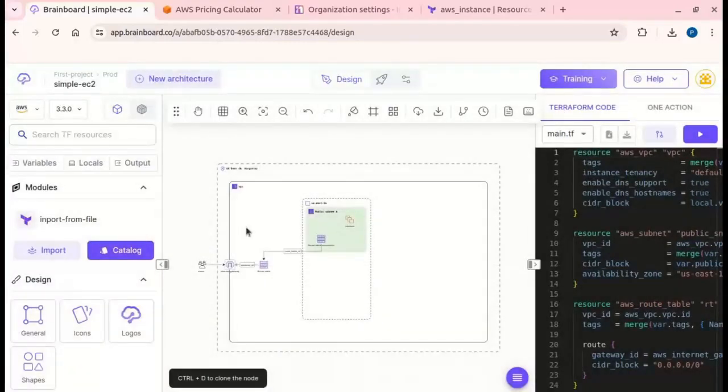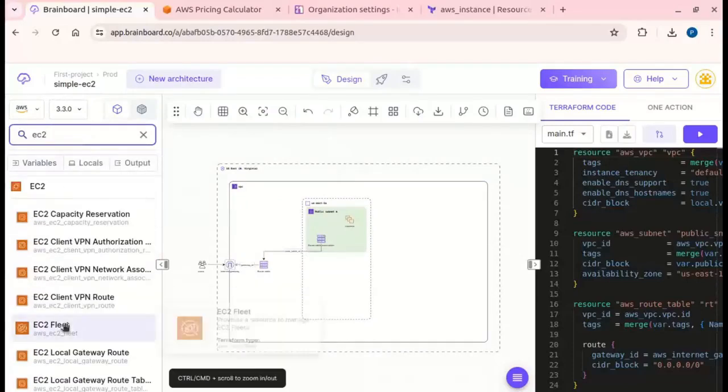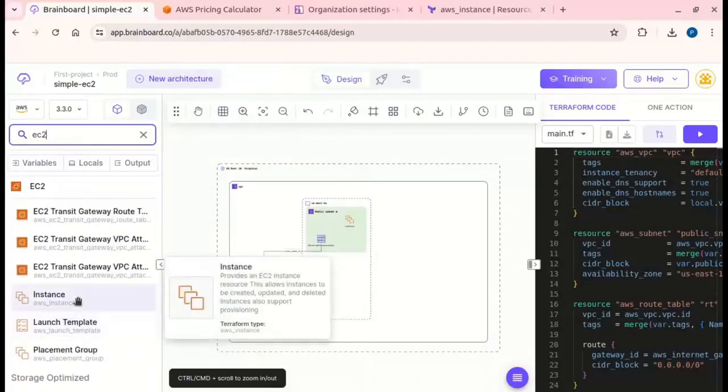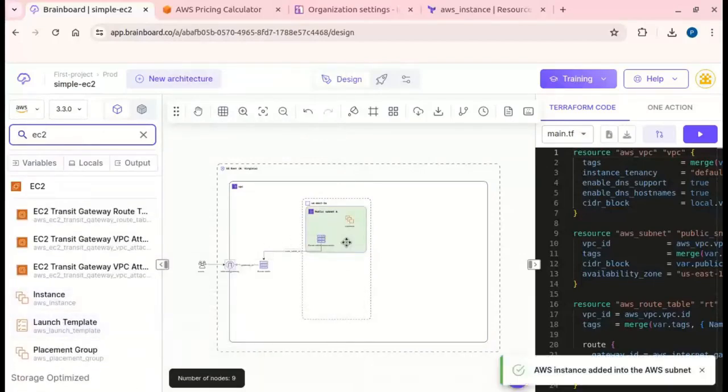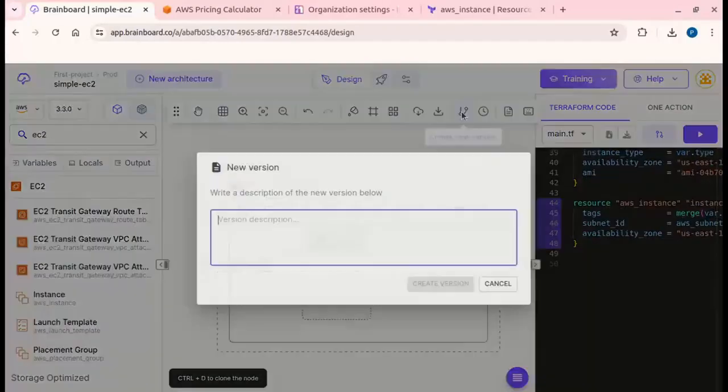I'm creating it. After that some user came, and multiple people can work with this board. So next time maybe a new guy came and he added one EC2 instance, simply you can add an instance. At that time the code will change based on that.